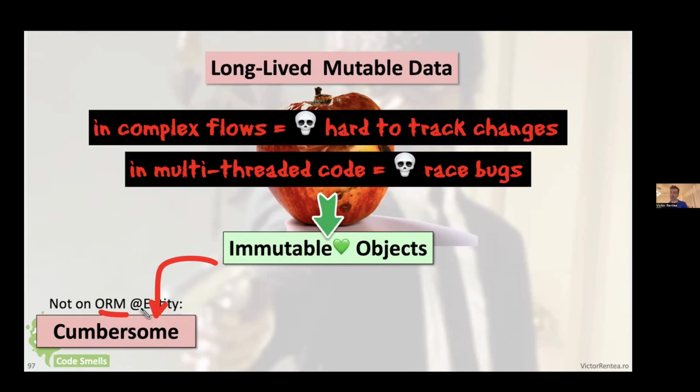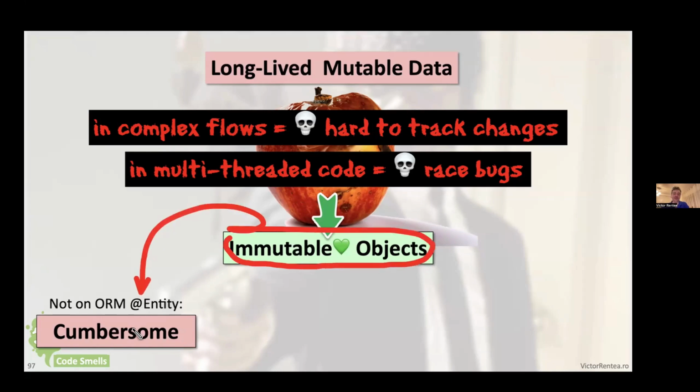Using an ORM, using Hibernate. And if you try to mix immutable objects with Hibernate entities, all the teams I ever met, and I met hundreds of teams, this is what I do every day. I talk to companies. Today I went for a training at a major telecom company in Romania, and they were also using JPA. Every team that I met which tried to make their Hibernate entities immutable, they regret that.